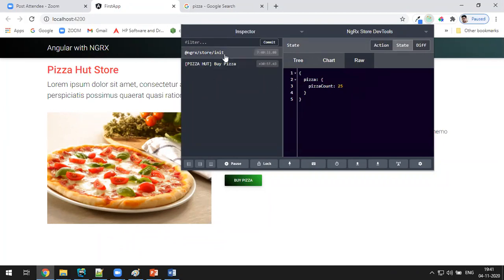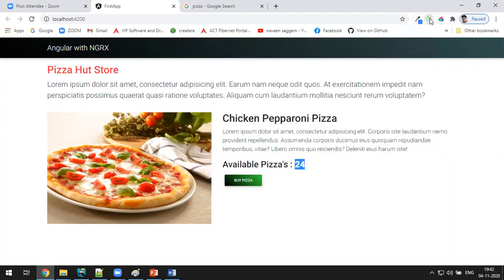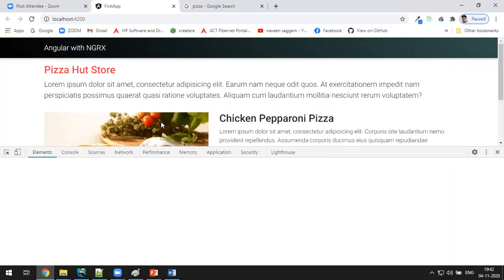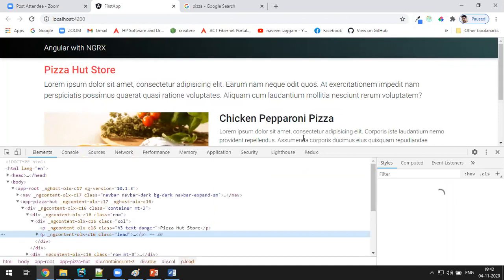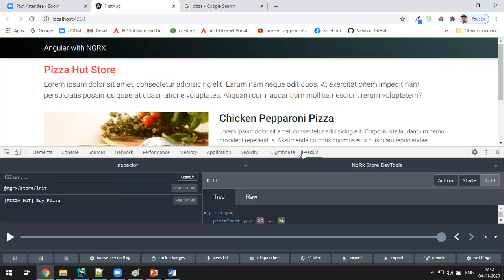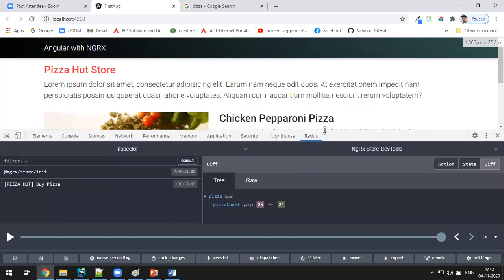See, previous is 25, and it is modified to 24. Instead of clicking and opening like this, you can actually open it here also. One second, let me inspect. In this, there will be one more link called Redux. Yeah, this is the easy one to check.